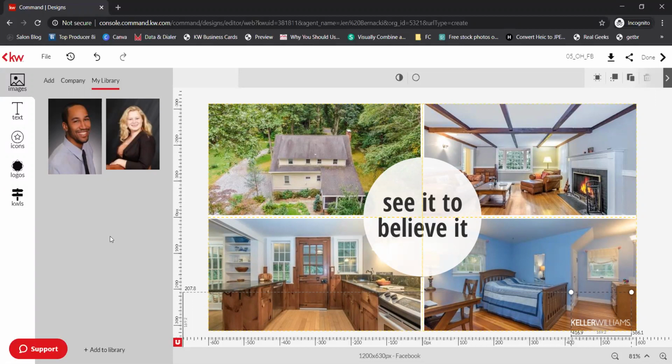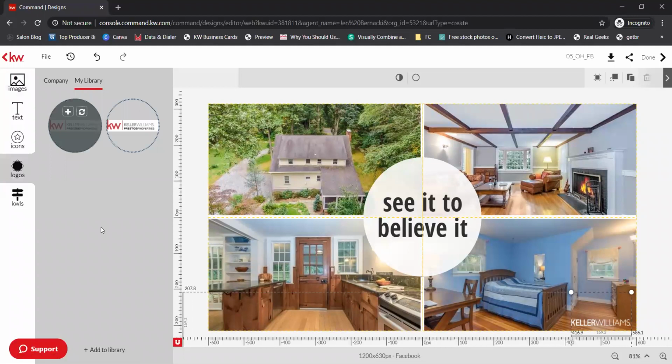I know he has a couple of different versions of the logos, some with, like under mine, you can see that it has a white background. I believe he has one that has just a clear background, maybe one that's just black and white. I'll just make sure that whatever he has, he can send around.